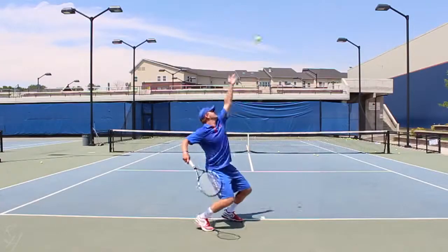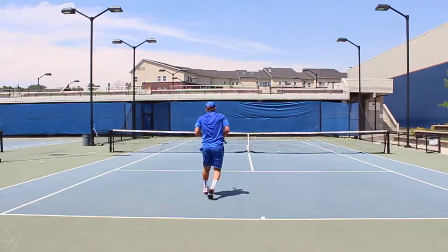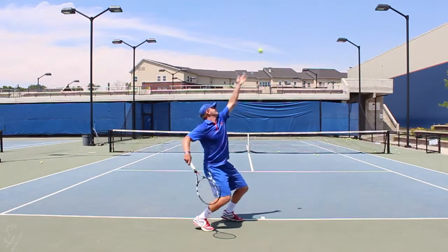Notice that as the ball is about to drop, Clancy accelerates his racket head and hits the ball with his serve.